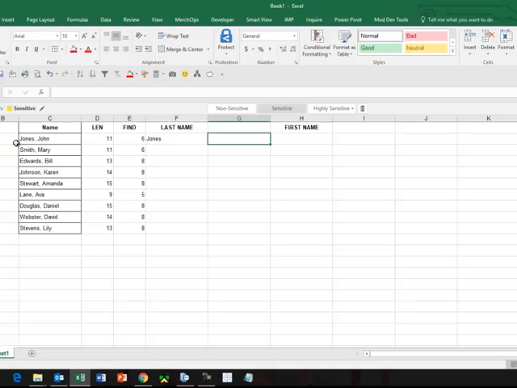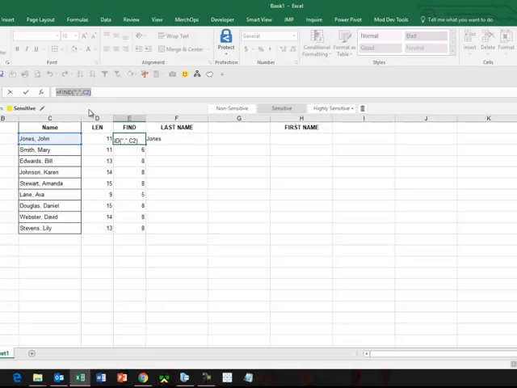I want this to be able to know how many characters come before the comma. Well, if you remember from our find video, I found where the comma was located, which in this case was a 6. And you remember here, I want everything before that comma. So it would just be where the comma is minus 1. So I'm going to copy this formula out. Then just do a Control C, and I'm going to paste it in here, and you'll see it returns a 6. But if I just do a minus 1, that does a 5. So that tells me how many characters come before the comma.